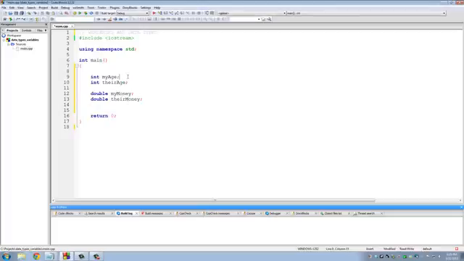And if I said my age is 25, 25 I can store in here. If I talk about somebody else's age, I can store their age into this variable. So let's assign some values to these variables.